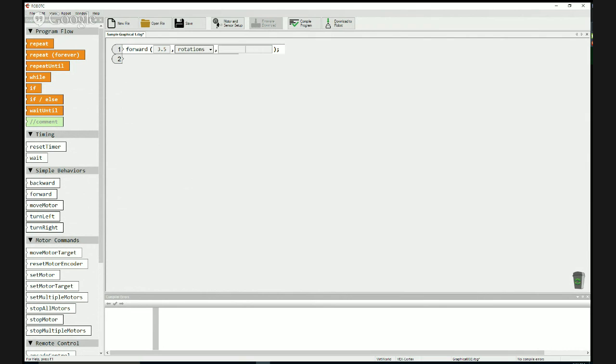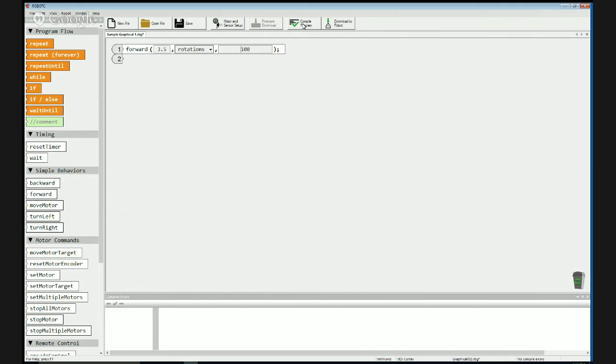I can even put a negative value, because it's smart enough to know that if I put a negative value in here, it's still going to move my robot forward. It's still going to make the robot move in that direction, because that's what the command calls for. So that's another kind of nice thing that we've put in there. Again, geared more towards younger, newer programmers, so they don't get confused on that type of syntax, that type of behavior with the robot. If you tell it to go forward, it should go forward.